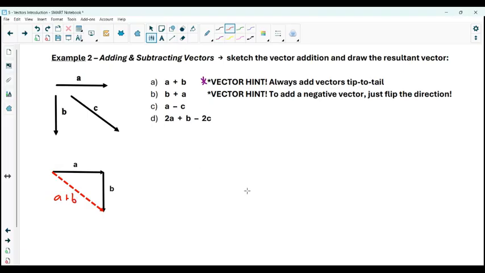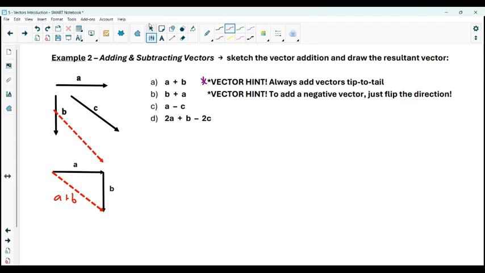I want you to pay special attention to the fact that the vectors don't go in a loop, right? We don't go to A, B, and then end up with the arrow back over here. That's not how this works. It doesn't create a full circuit, right? We're saying following A and then B and adding them together gets you to the same place as this red vector. So the two tails start at the same point and the tips end at the same point right here. Okay, so be cautious with that. I often see students wanting to create a full circuit and go, well, this vector goes here, and then this vector goes here, and then this vector must go over here. No, that's not correct.